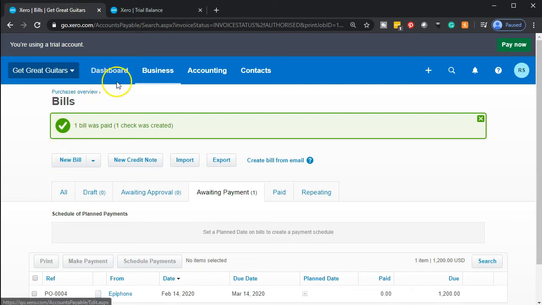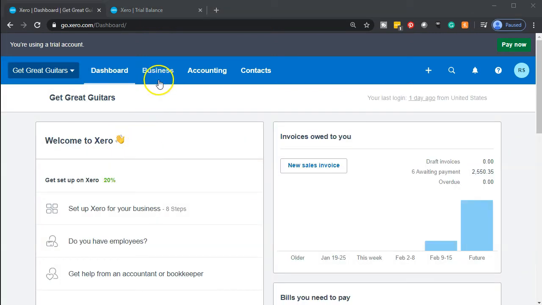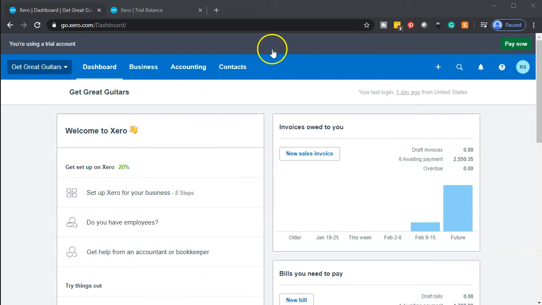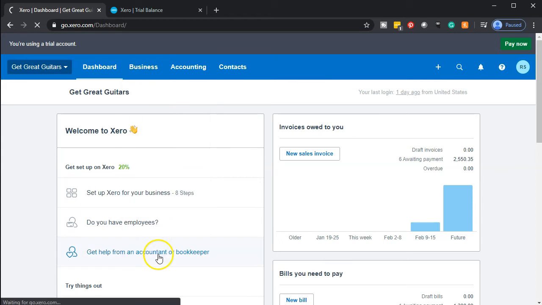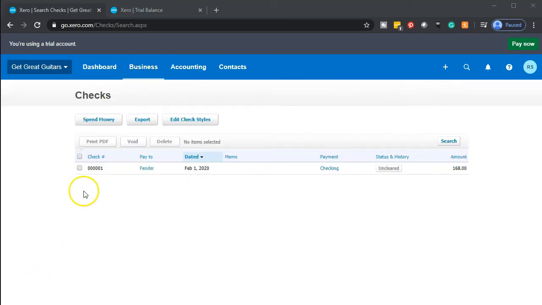So if we close this back out, note that you can also go into the checks. If we go back into the dashboard up top, note that these drop downs are some of the areas where Xero does have some problems sometimes in the zoom, in my experience. So I'm going to bring it back down to 100% when I go to these drop downs. If I'm looking for something new within the drop downs, or something funny happens, then try zooming back out to that 100%. Then I would go down to the checks down below.